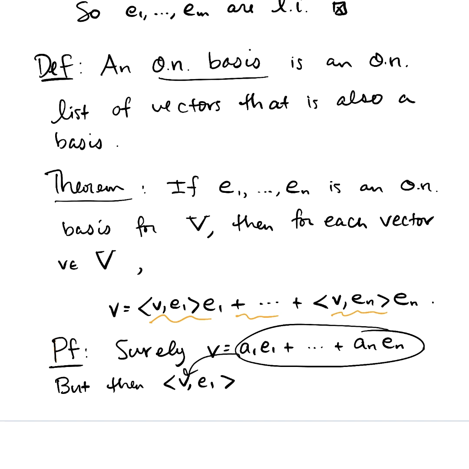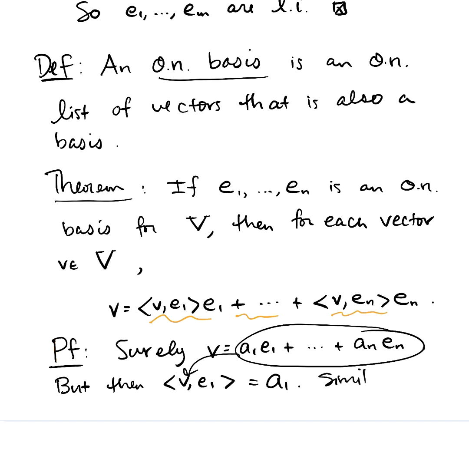You got additivity and homogeneity in that first slot, so break it into a bunch of inner products. But all those inner products you break it into are inner products of E1, E2, En with E1. And the only one of those that survives, since all the E's are mutually orthogonal, is E1 with itself. But since all the E's are norm 1, E1 with itself, that's just 1. And therefore, this giant inner product is not so giant at all. The inner product of V with E1 is A1.